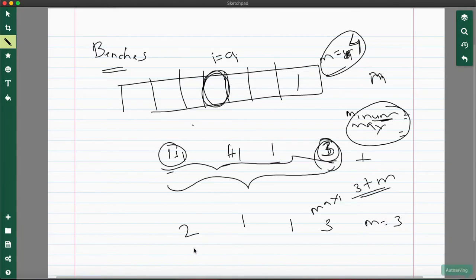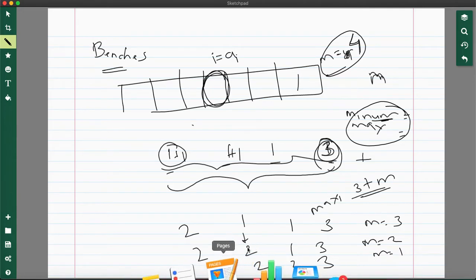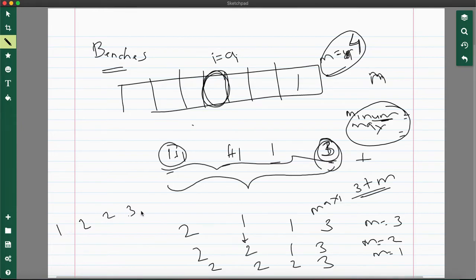Again I take the minimum and add 1 to it, so m is equal to 2, and the values are 2, 2, 2, 3. Then m is equal to 1, and for the last person we choose any one index, so the values are 2, 2, 2, 3. m is equal to 0, so we stop.